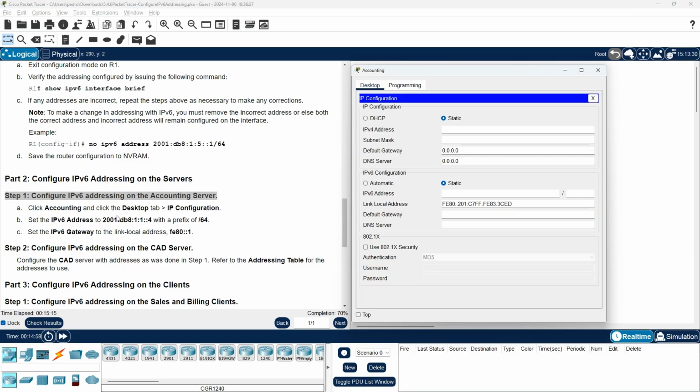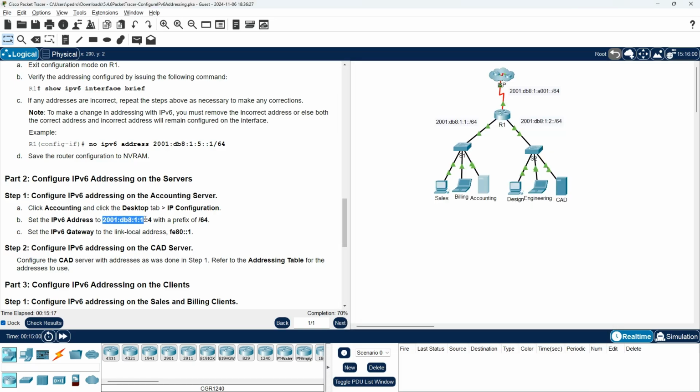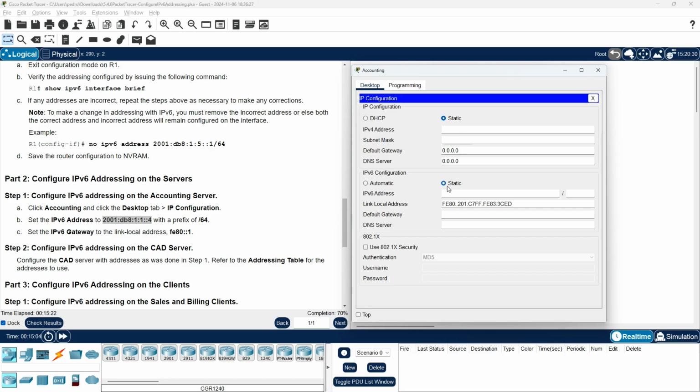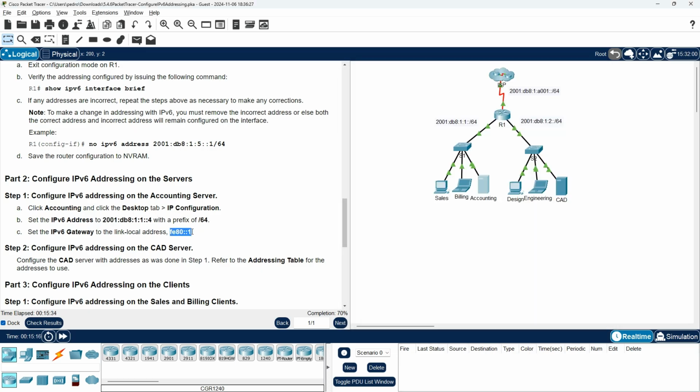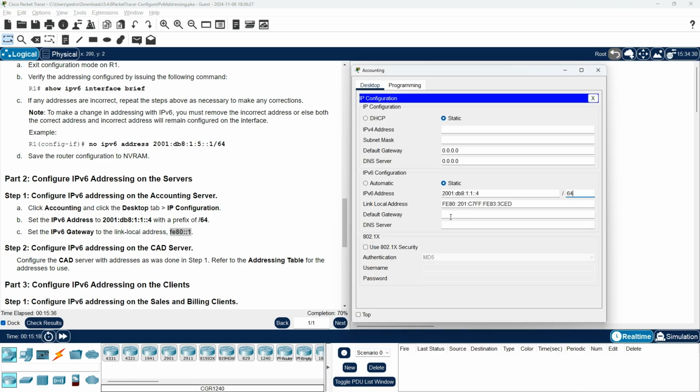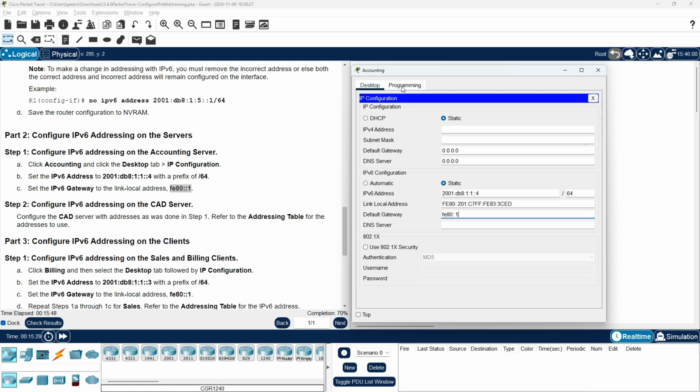Okay, copy, paste, 64, and gateway here, paste. Okay.